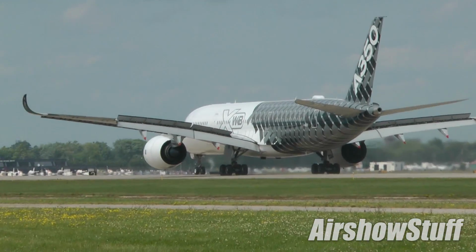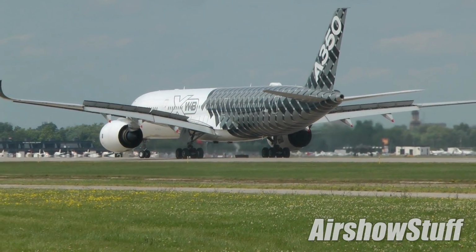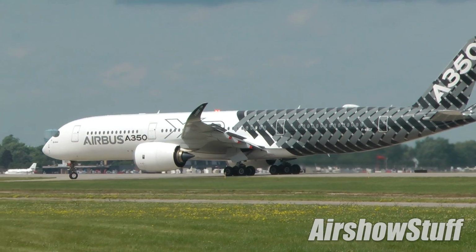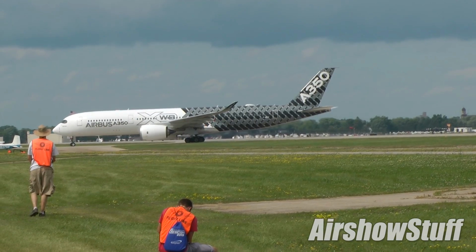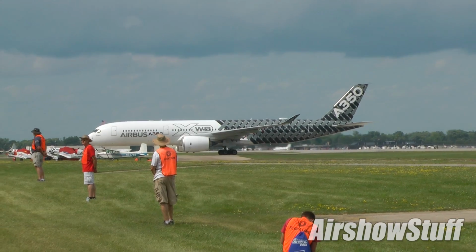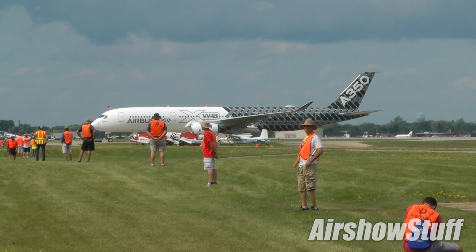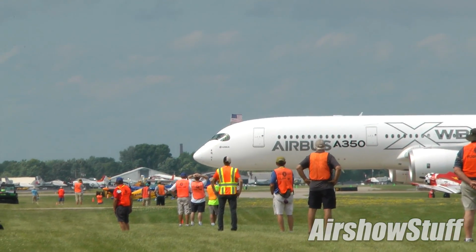How about that, ladies and gentlemen? Just another verse here at AirVenture Oshkosh. And I want the people on the north side of the taxiway to know that it's holding position on Boeing ground. Okay, we thank you, Jean-Michel Roy, and now let's turn it over to Danny Cushing. And as we can see, Europeans would like to pay respect to America with the American flag on top of the Airbus A350 XWB for you, ladies and gentlemen.